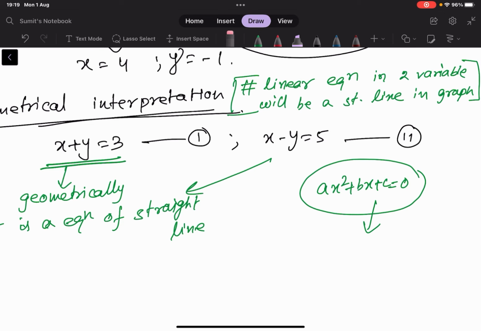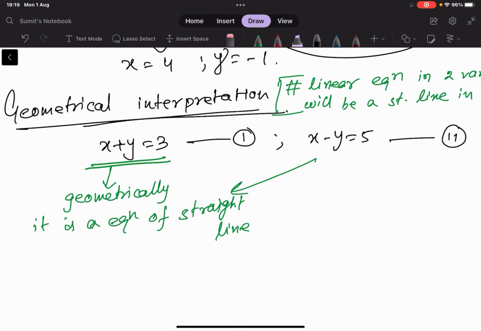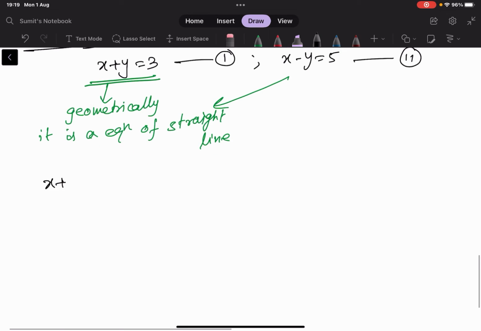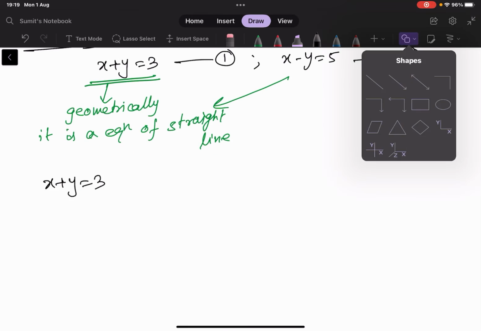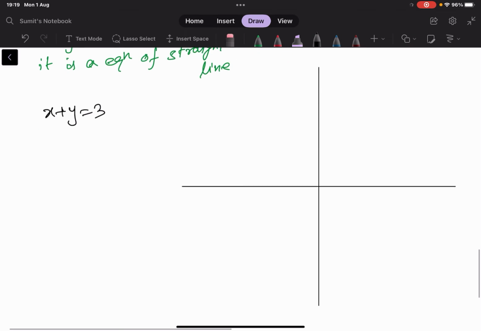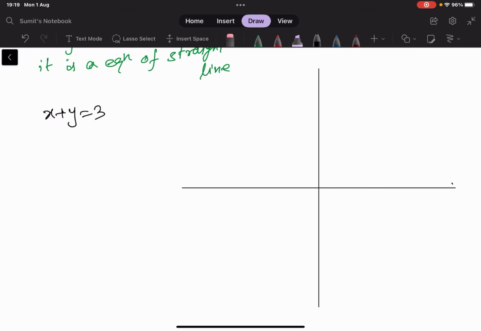Okay, so now the question is how will you plot, how will you draw x + y = 3? We have the equation x + y = 3. A graph is there. How will you draw the x + y = 3 line in your graph? X axis, y axis, x dash, y dash. You are getting the point now, what I am saying? Yes. Okay, so how will you draw this x + y = 3?